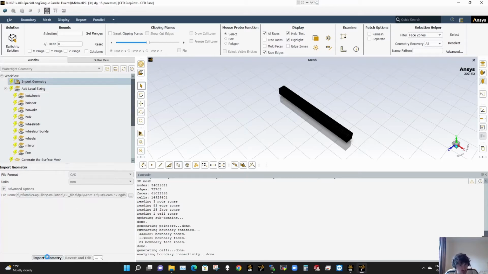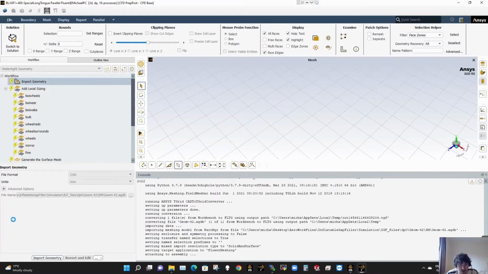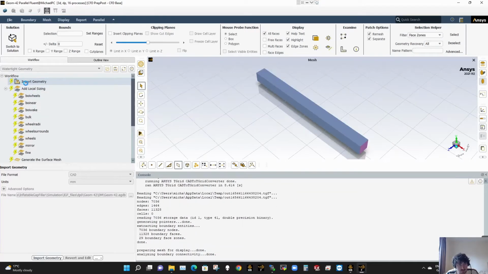What I'm going to do is import the new geometry that I just created, which is the trailer dropped by 200 mil. I'll show you some of the cool stuff that I can do. Up here, you might notice that I have the option to load workflow or save workflow. What the workflow is, it's this sort of mesh setting.